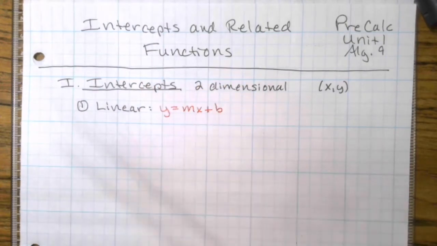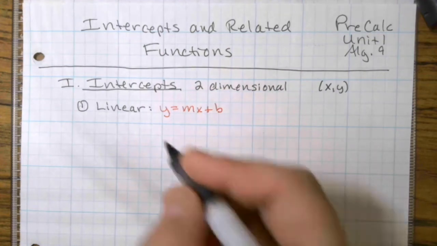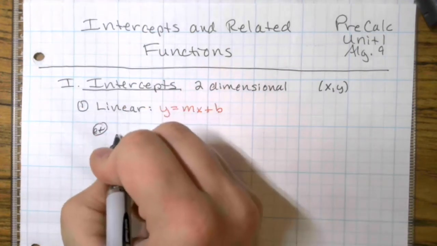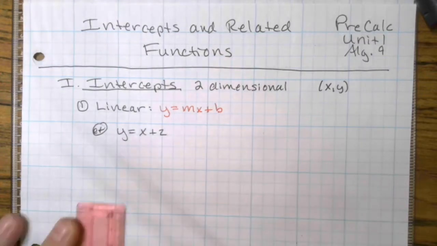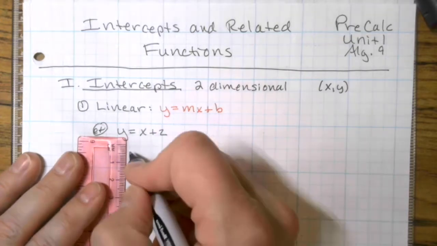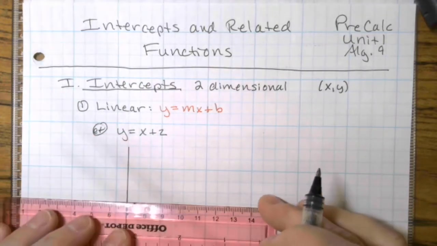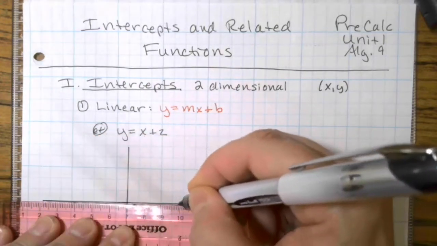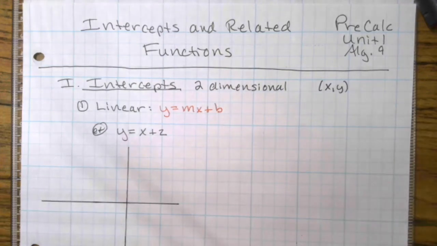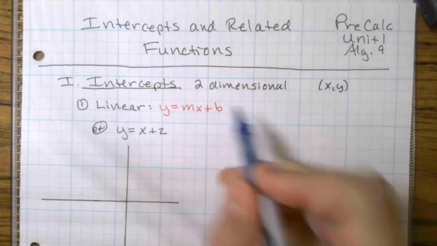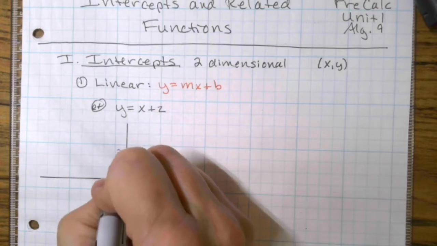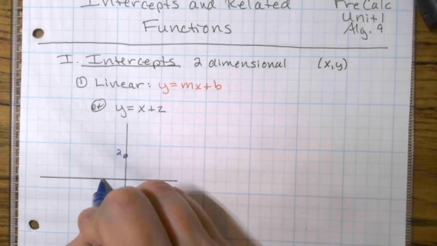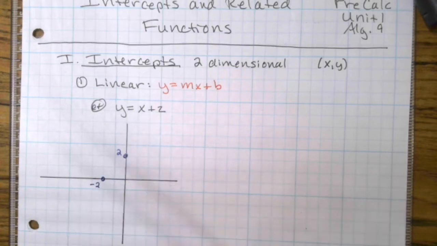The x is singular. So for example, y equals x plus 2 is a linear function. All right, we're going to draw a graph of that. So go ahead and draw a pair of medium-sized axes. We're going to plot this line on those axes. Okay, 2 is b, so 2 is your y-intercept. That's pretty simple. And if the x is negative 2, you have your x-intercept.